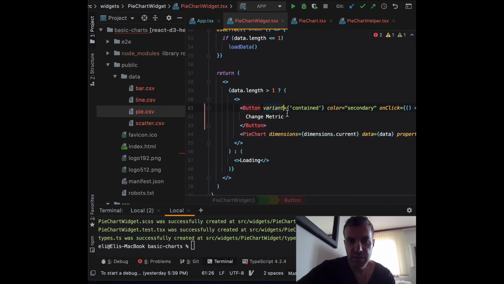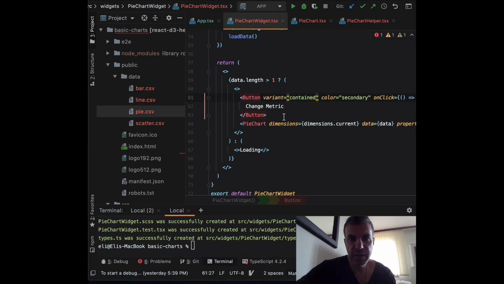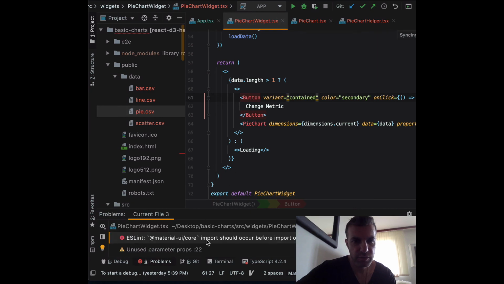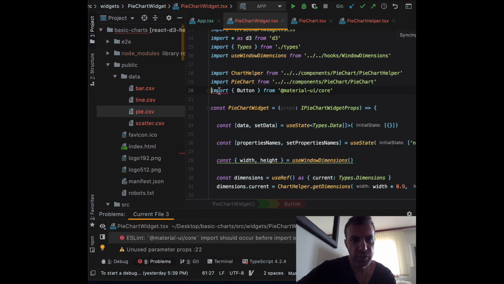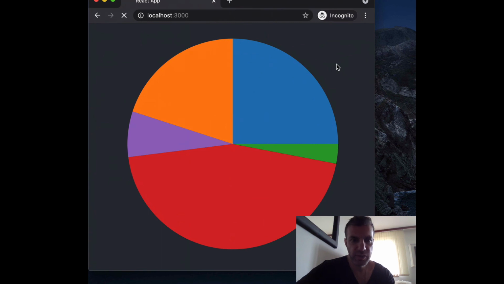This code is going to, let's see what's complaining. It doesn't need the curly bracket. You can just put quotes. Now, let's see first that we don't have any errors. It's complaining about the import. It wants the button to be imported before the type. So we can just let it handle it, fix the order on its own. Okay, now we don't have an error. Now if I refresh, I should be seeing that button added to the screen.